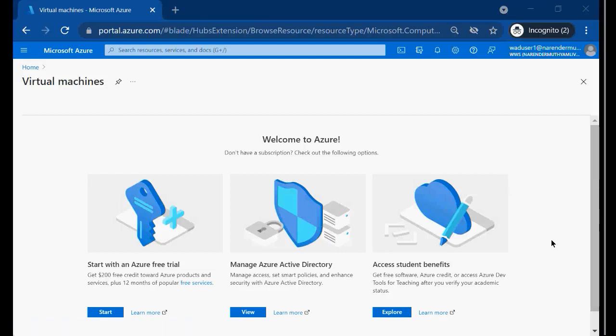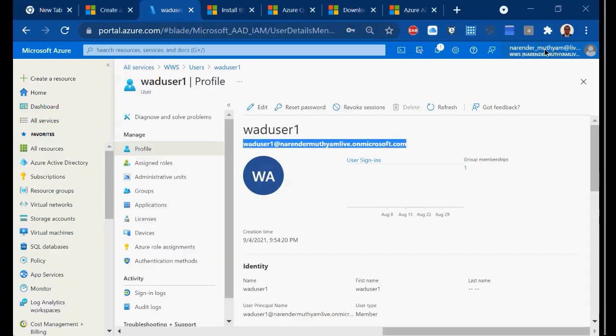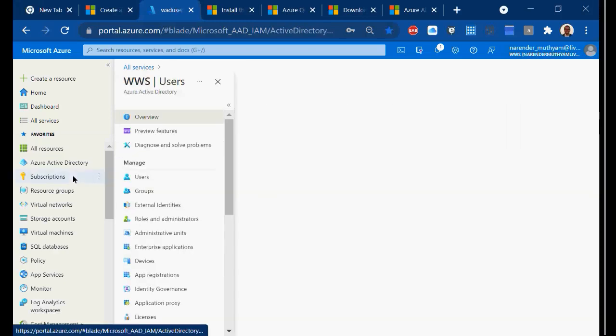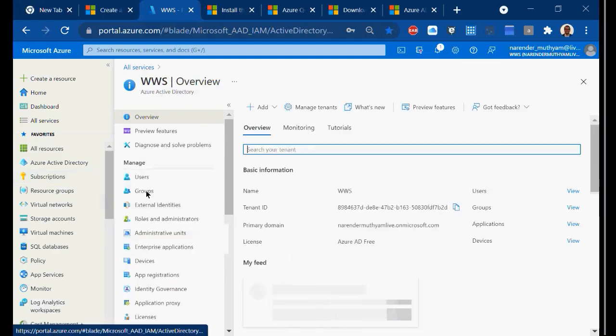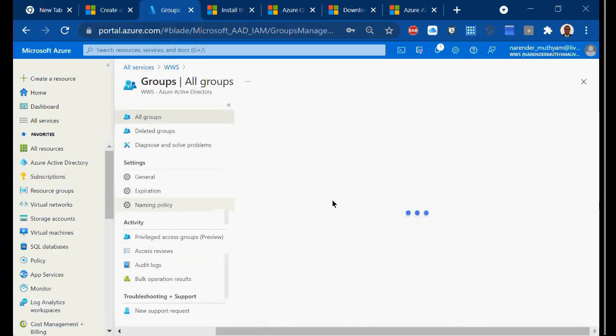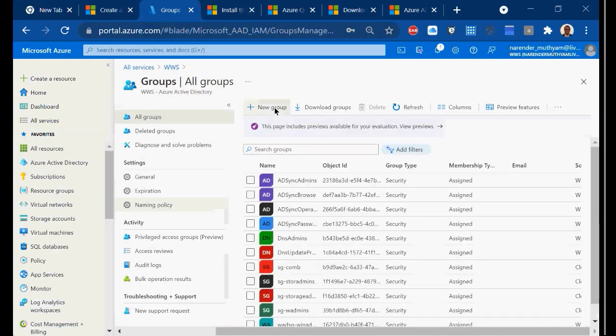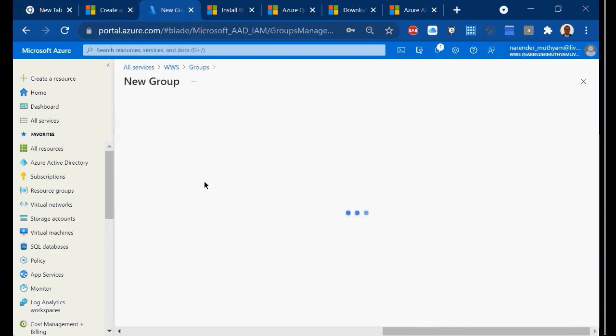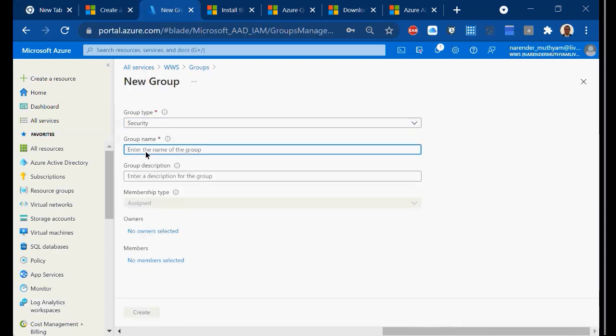So the next step, as Narendra, the root user, is that I'll come to my AD here and create a group. I will say security group cloud users, or whatever name, whatever privilege you want to give it, Windows admins or whatever name you want to add, you can do that.